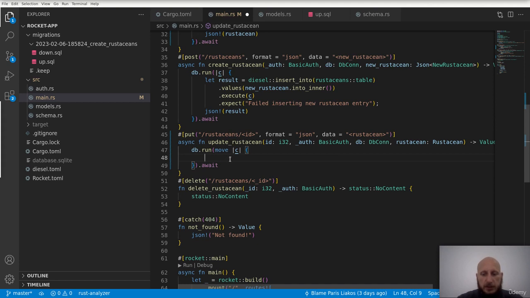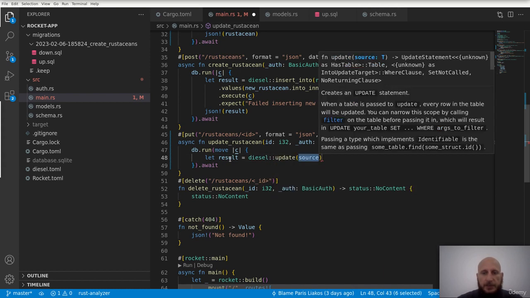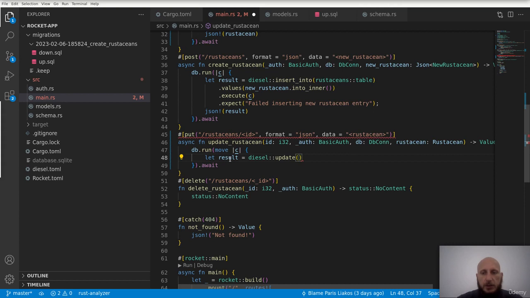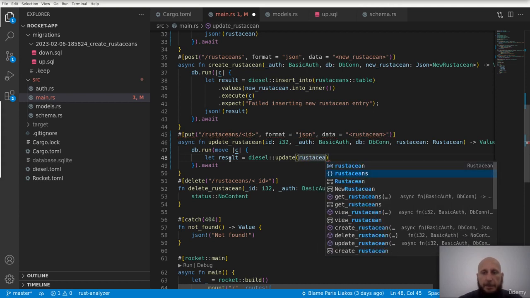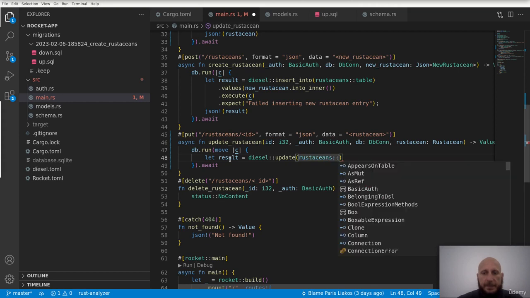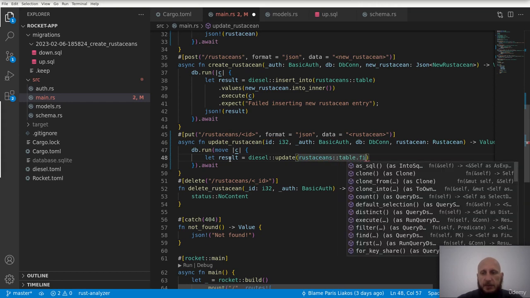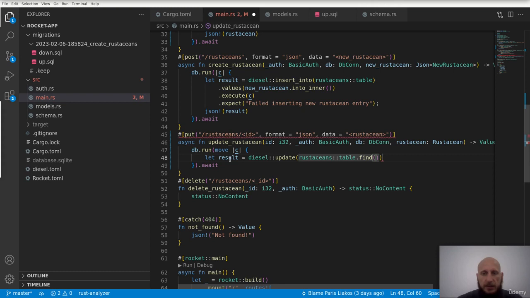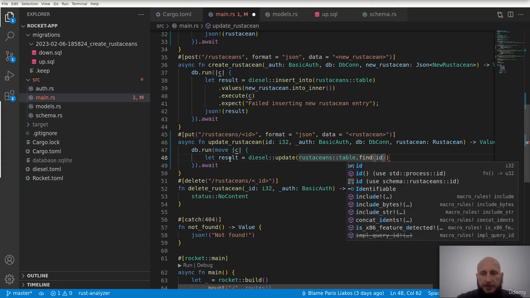And now let's use Diesel to basically run an update statement. Let result be diesel update. There we go. And the source will be the Rastasians table again. But after we find the entry with ID, the ID that was passed here in any case.